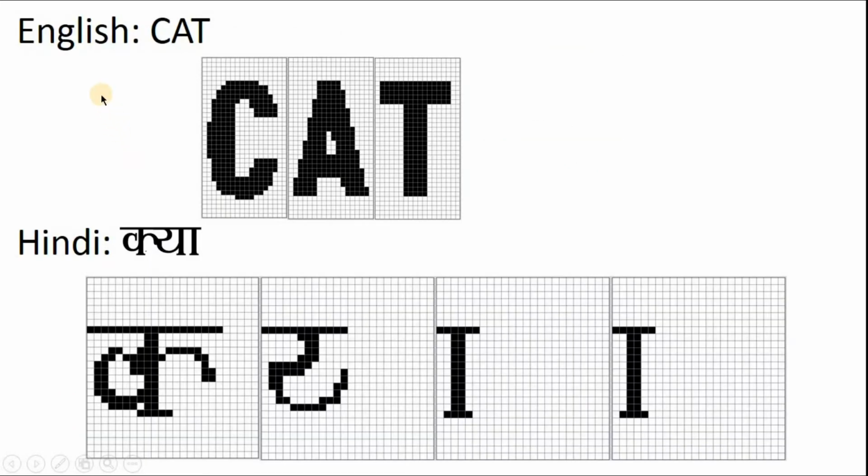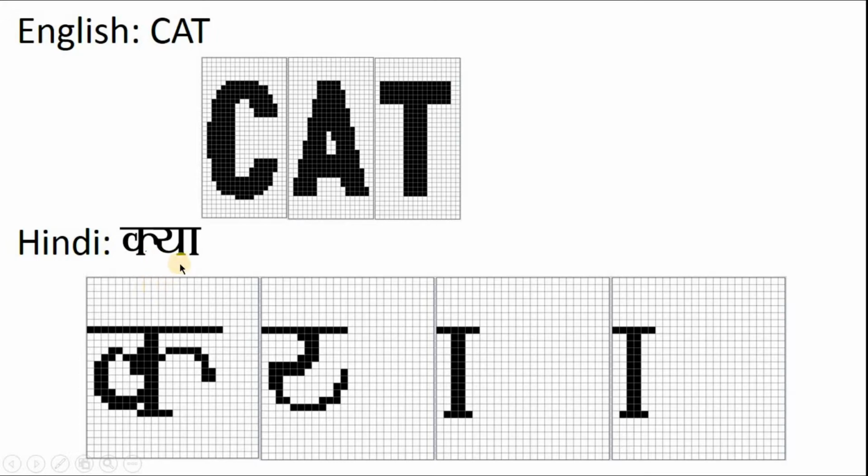In last tutorial, we saw how to print English characters. In that, we use simple method, that is sending character one after another. That is, to print this cat, we first send C, then we put some space, then we send A, then we send T. But it is not the case in Devnagari script, because in Devnagari script there are some composite words also that are made from more than one characters.